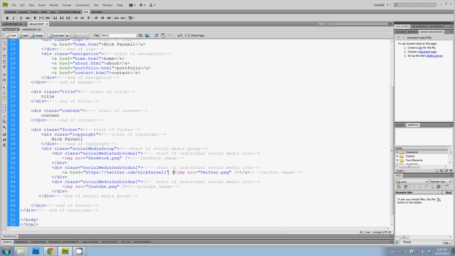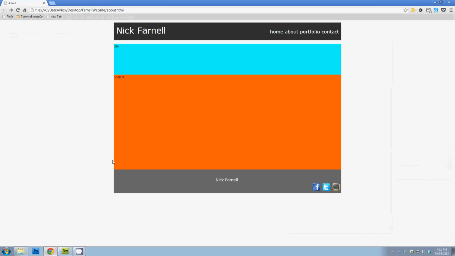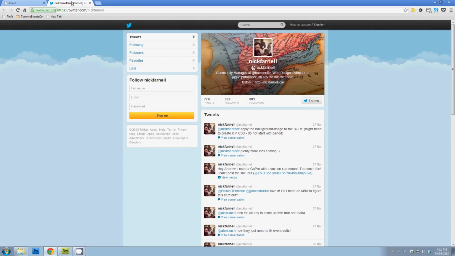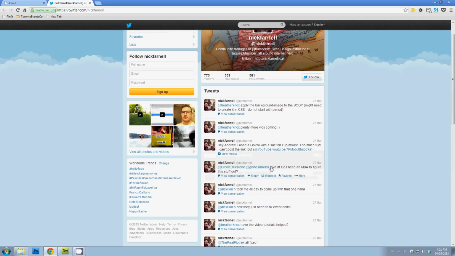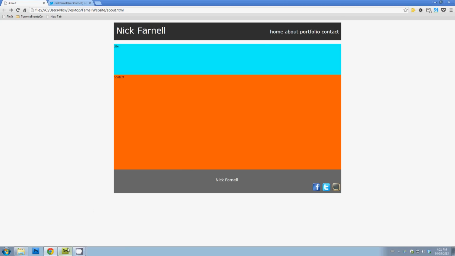And if we go in here, there's an extra space I'm going to get rid of. We want to say target equals blank. That little bit of code is just saying open a new browser window when you click on this link. So if I save that, refresh it, you'll notice again 1 tab is open, but if I click on this Twitter link, it opens a 2nd tab to get to that Twitter link.